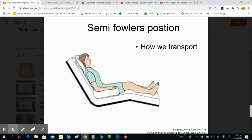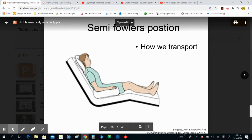What about prone? Do we ever transport patients in prone? In general, no, because it's too hard to evaluate what's going on with them. But interestingly enough, something they found with COVID patients in the hospitals, if they place them prone, it's easier for them to breathe. I'm not sure the reason for that or what the etiology is behind that, but it's an interesting fact when you're talking about patient positioning.